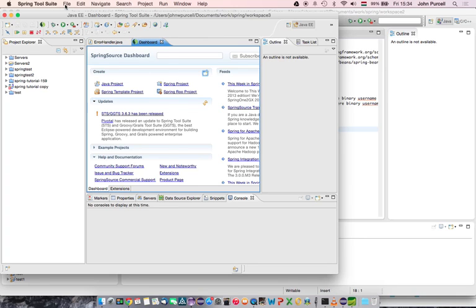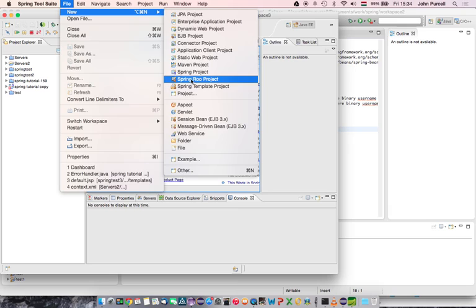And it also provides you with some template projects that let you set up basic Spring projects really quickly. But in this course I'll show you how to do everything by hand, just to get the best understanding of it.